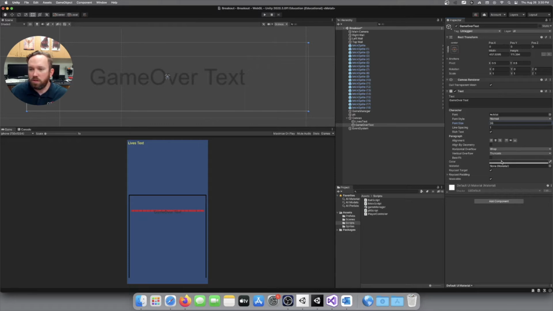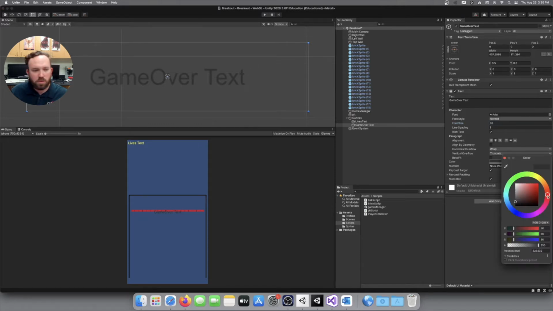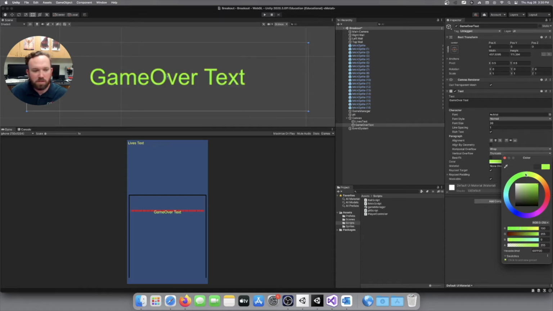And let's change the color to something that sticks out. So maybe green. Green would mean something good. But red goes over our red blocks. So maybe this yellow again.